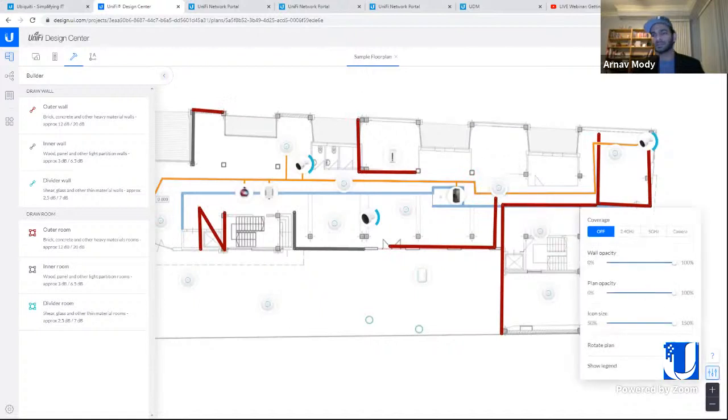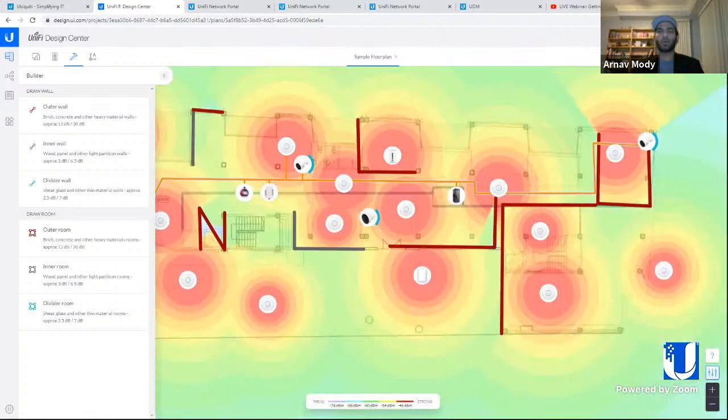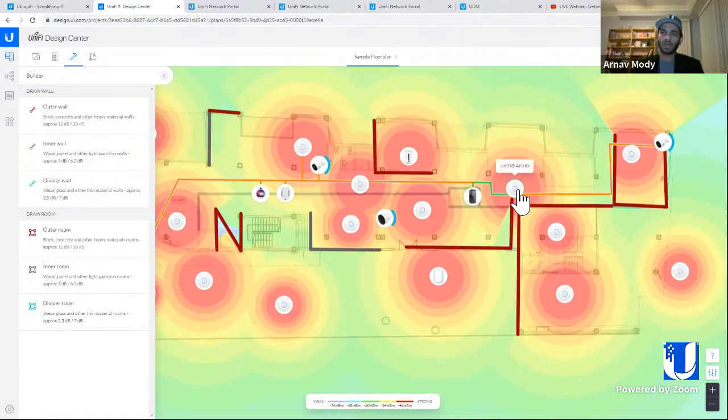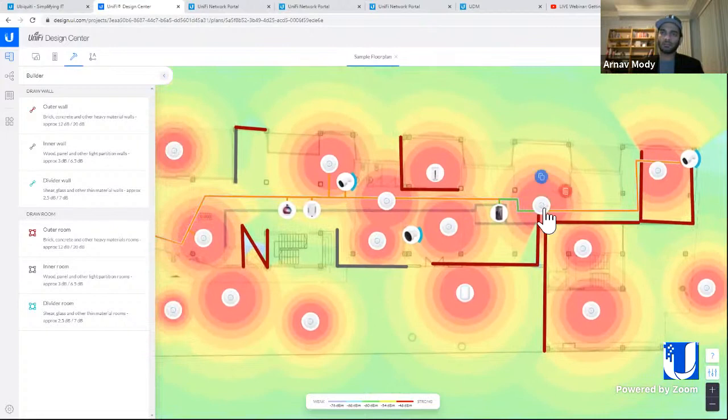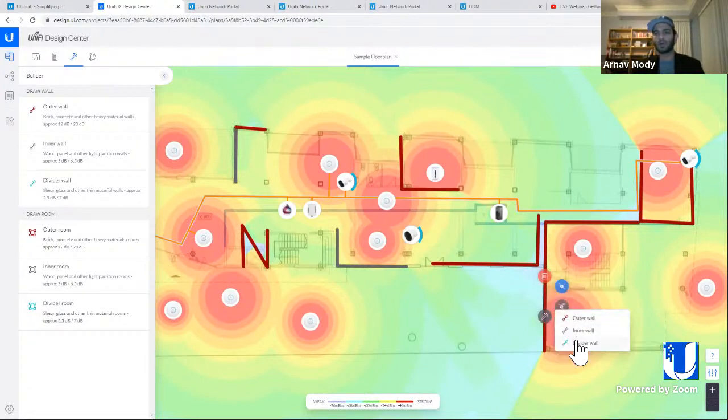Let's see how that works here. If you go here and turn on 5G, you can actually see what the heat map looks like. So let's say I move this around. Say I delete this access point. Now we can see here that even though we may have two access points in this room, because of this wall here, this entire area is not going to get good network. Now, of course, if this wall material had changed, say the wall had changed into a glass wall, pretty good.